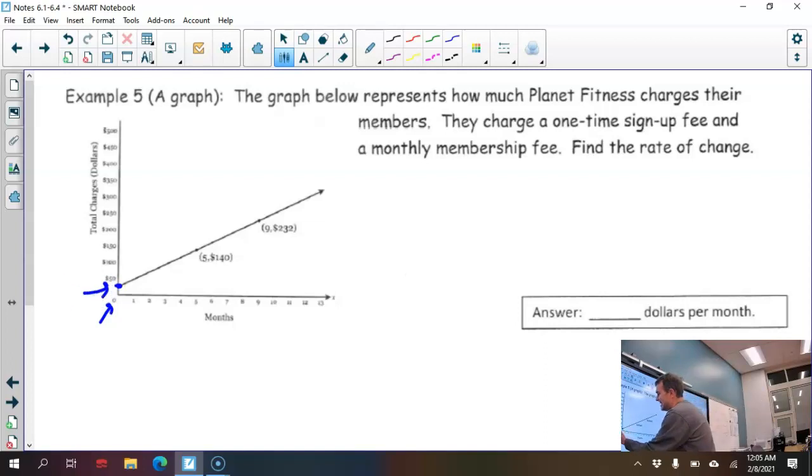This would be the beginning amount that we really don't care what it is. That is a terrible beginning. But what I do care about is how much it is going up each time. And I know 2 points that are on this graph. So really, I'm going to treat this graph like a table.